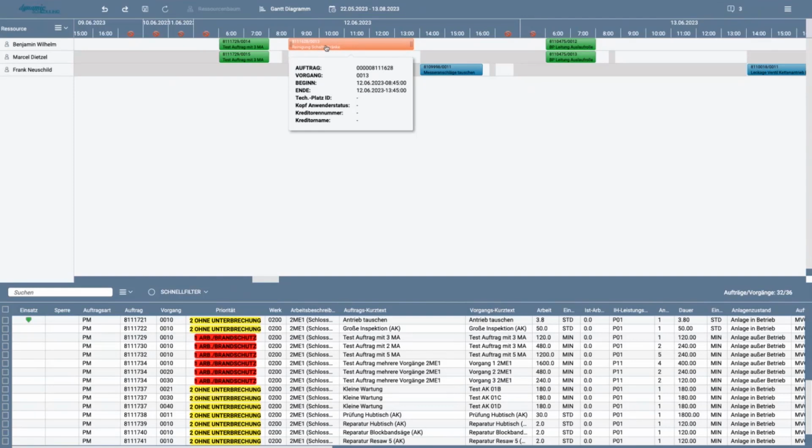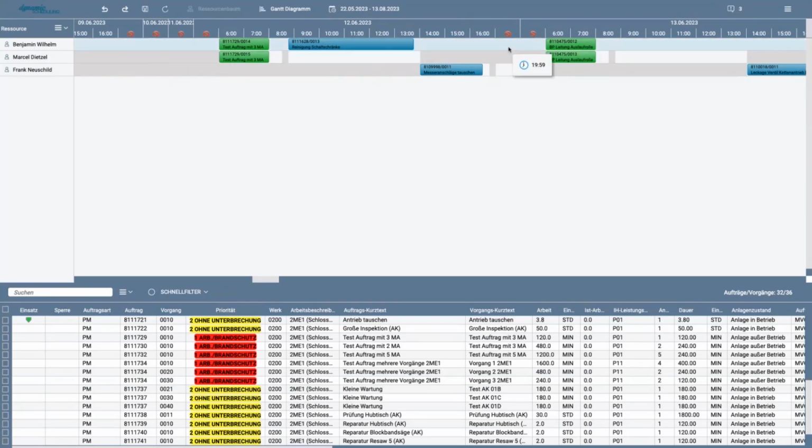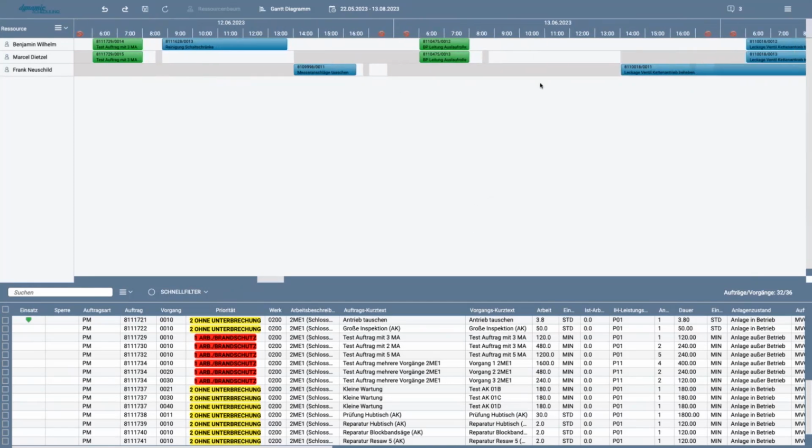Furthermore, on the Gantt chart, you see those white spaces, and you also see the gray spaces, and that's information which directly comes out of the SAP HR system, the human resource system, because their working plan is assigned to the technicians. Based on that, we see when they are available and when they are not. They have different availabilities, which means they are typically working in different shifts, for example.